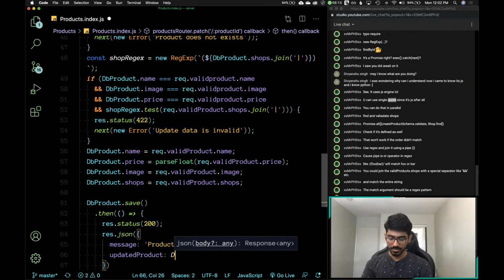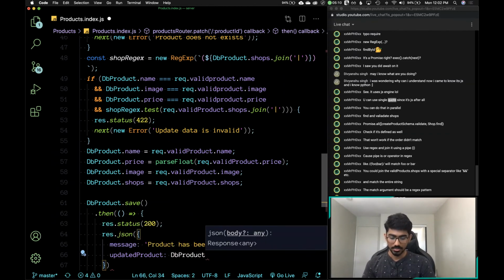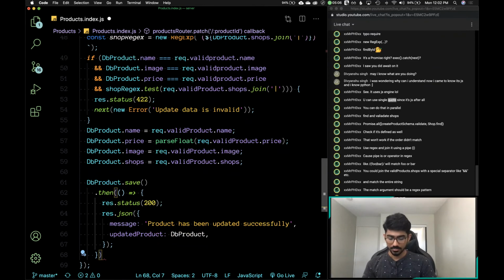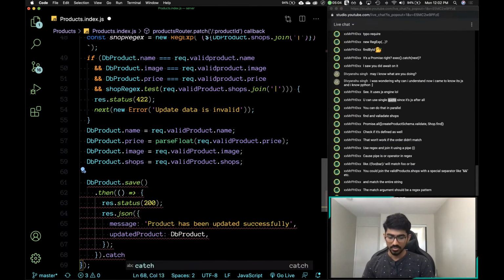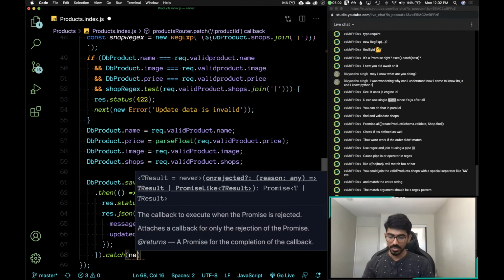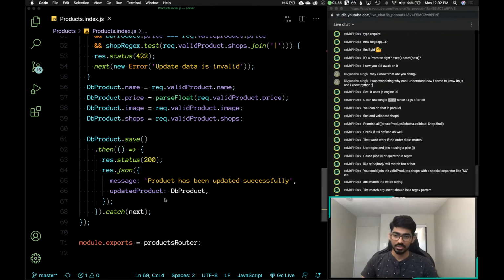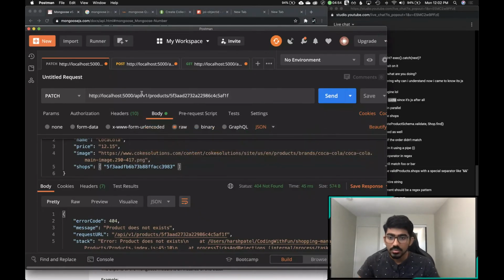The updated product is the product. Otherwise on the catch we will just pass it to the next function, and this should update the product now.